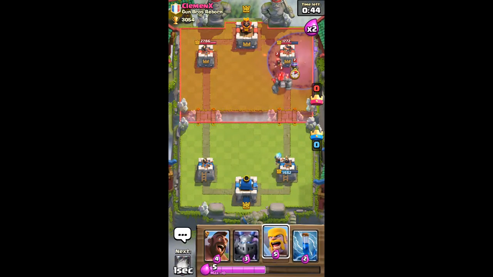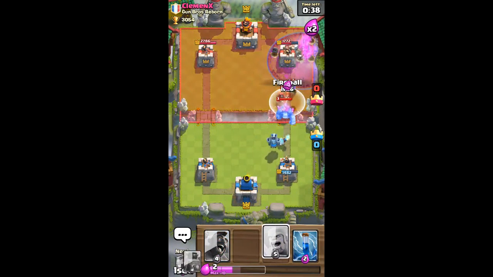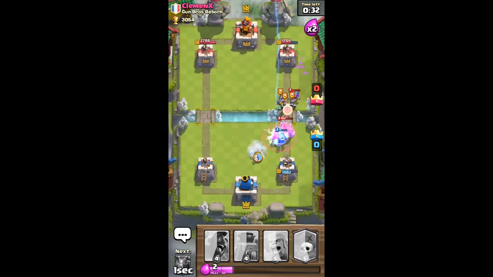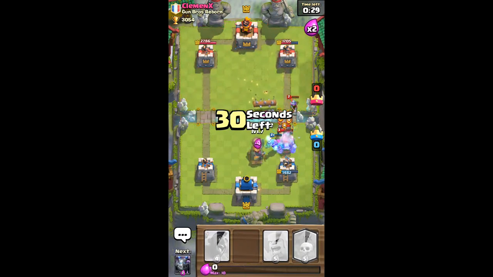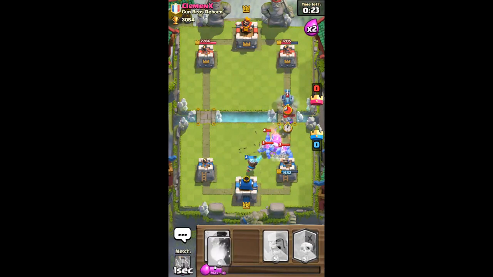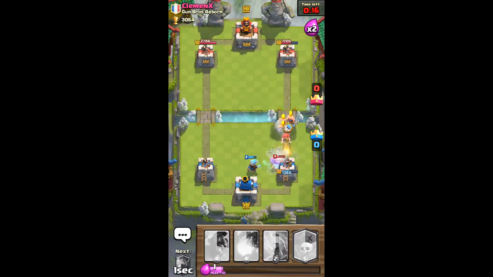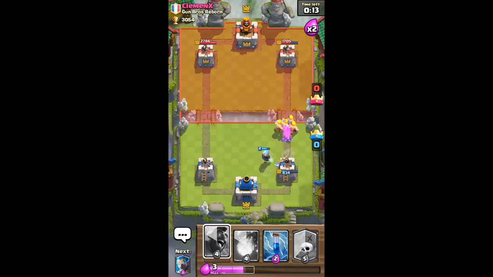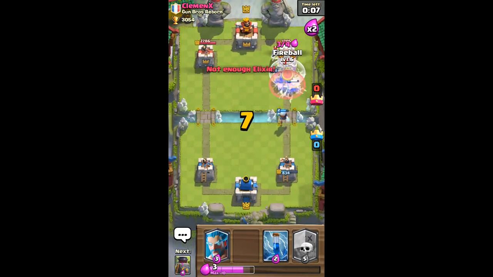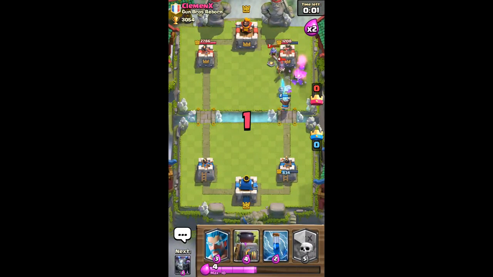I need to use my graveyard there. I'm actually going to fireball that because that is value. And we're going to zap it. Here goes a furnace. However, this is not helping. Oh! We took that out. Okay. Come on, Hog. Oh, yeah, this should be good. That was a godly fireball right there.